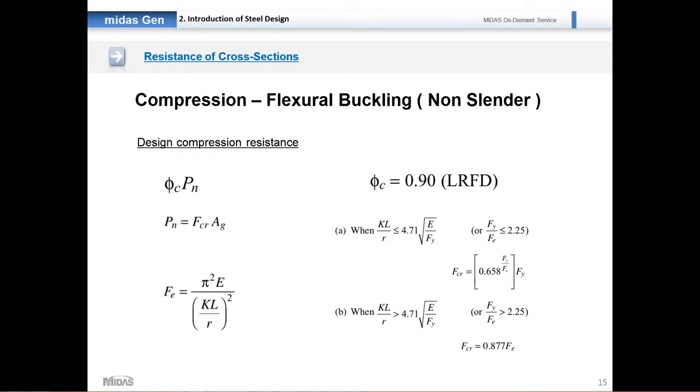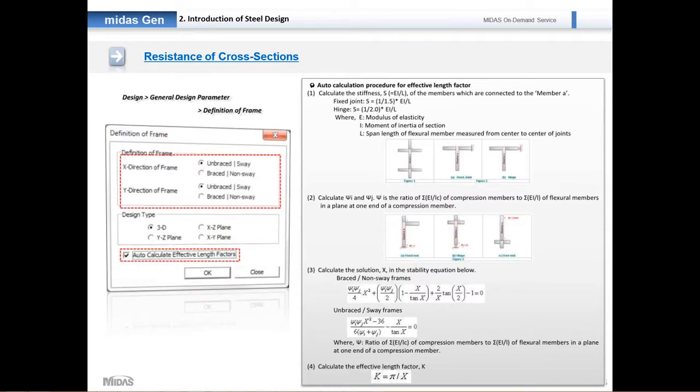Since we know what L is, we can calculate what R is. How is K calculated? Well, AISC specifies two basic methods. One is that it gives you tables that you can refer to for calculating the value of K. The other method is given in Appendix 7 of the AISC specifications.